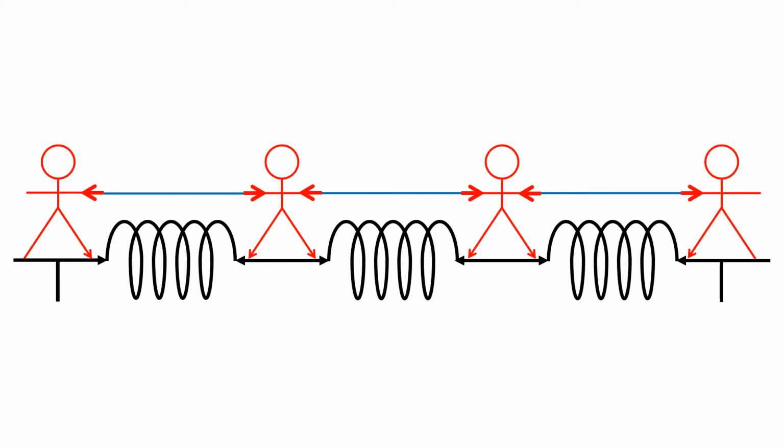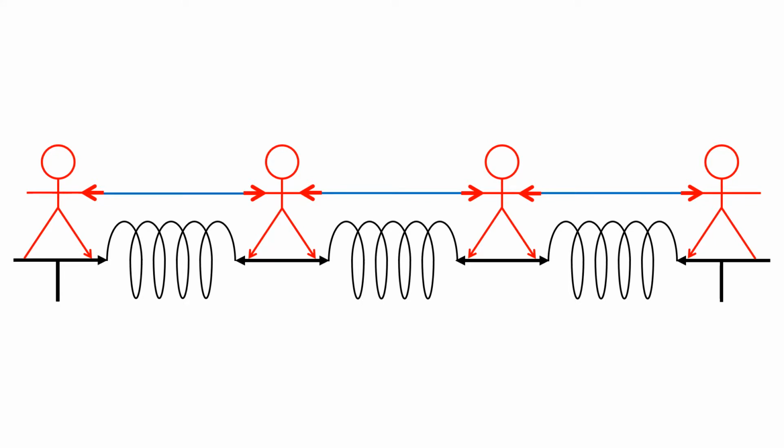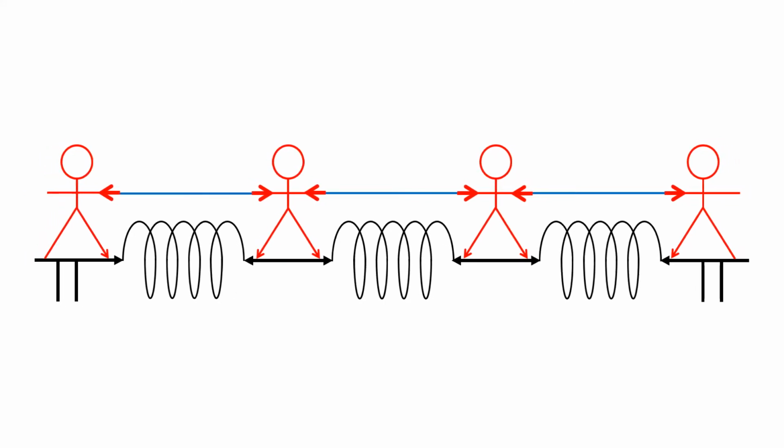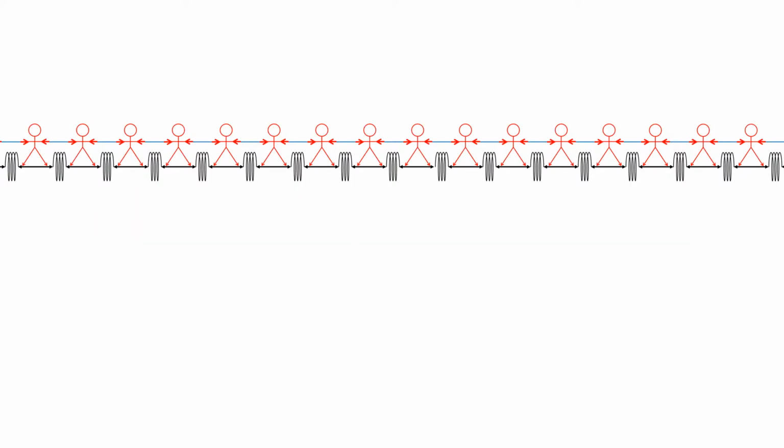Tug of war can be played by 4 people. In this case, any 2 nearby people are playing tug of war with each other, and there is a compressive strain generated on each spring. If they use thinner springs, then the magnitude of strain will increase. Tug of war also can be played by many people.